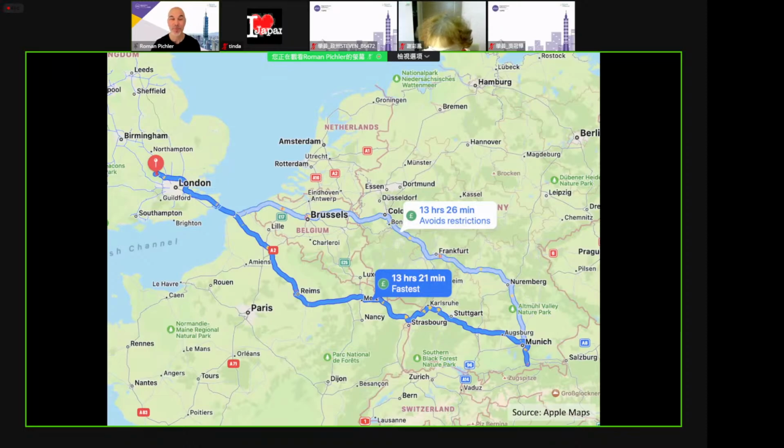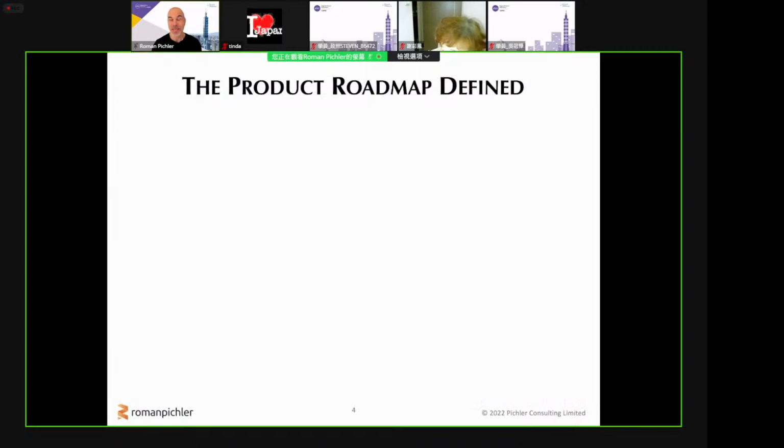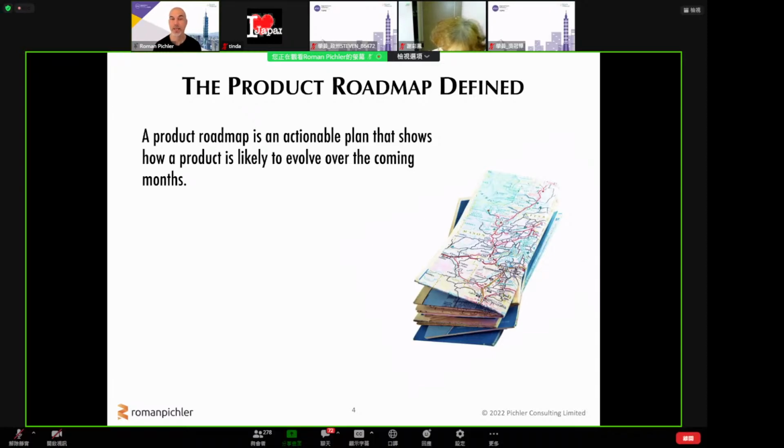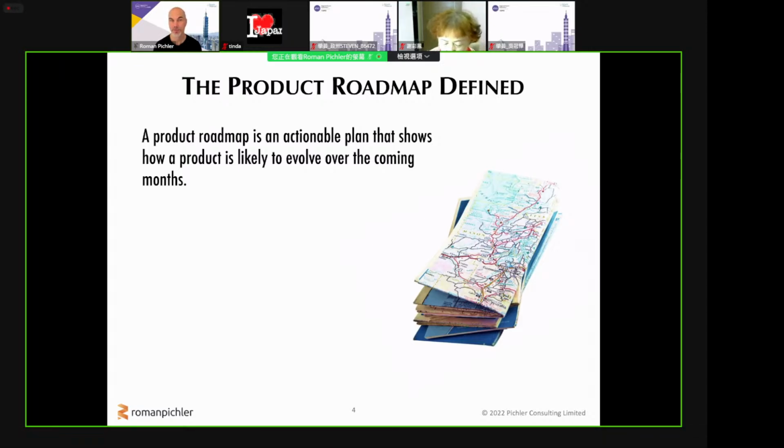So I think it's very worthwhile to do some product road mapping. For me, a product roadmap is a plan, and I'd like to say an actionable, realistic, feasible plan that communicates how a product is likely to grow, develop, and evolve over the coming months. A time frame I often suggest is around 12 months. Sometimes that time frame is too big, too far out into the future. Sometimes we'll have to extend it, but I'll say a few more words about this later.